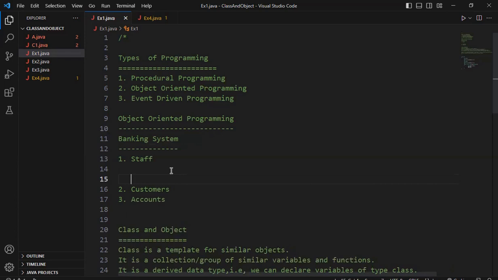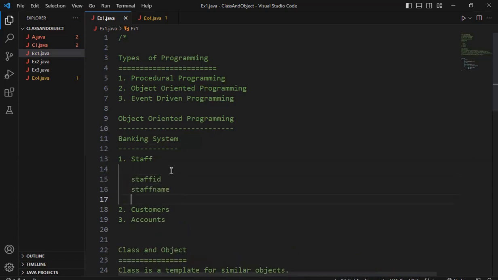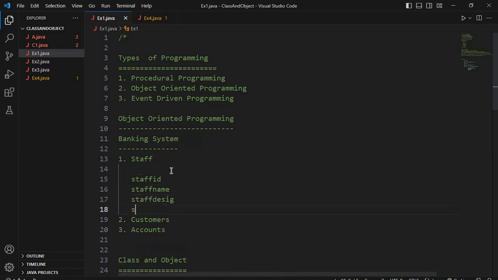We need a staff ID, a staff name, a staff designation, a staff mobile number, and all this information which we require. These are the information of the staff.